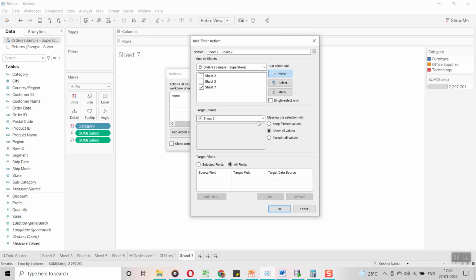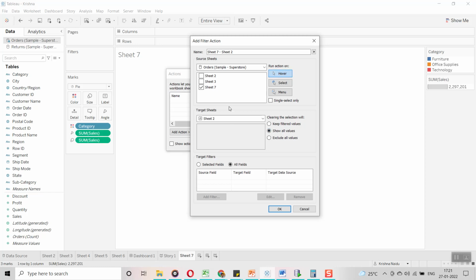Here, for clearing the selection, by default it is going to display show all values. I will show you the difference between all these. Just remember, I have selected the source sheet as sheet 7 and the target sheet as sheet 2, run action on hover, and show all values.